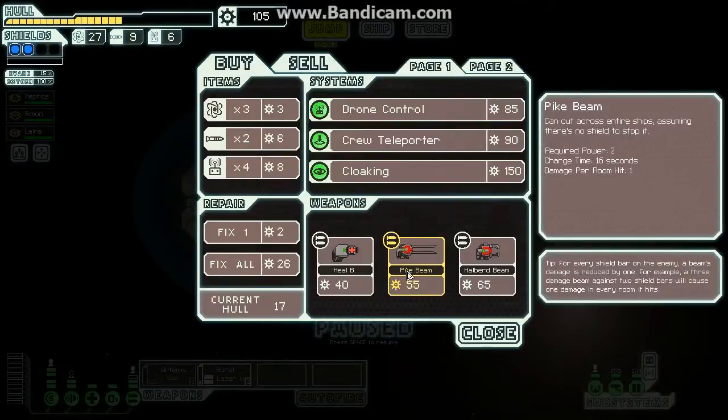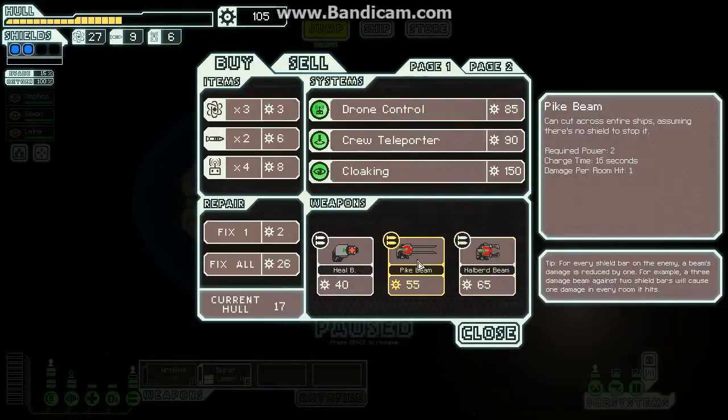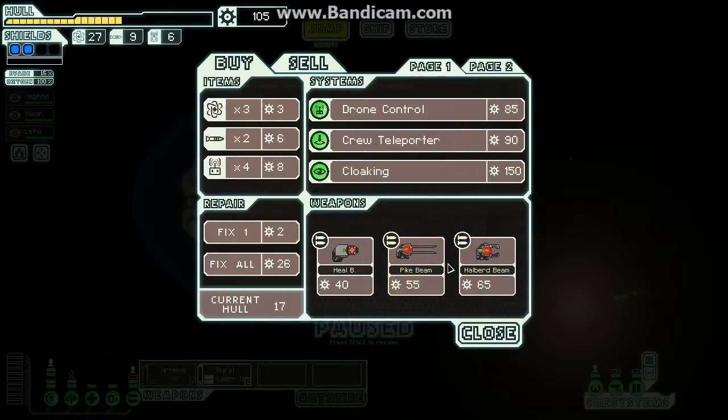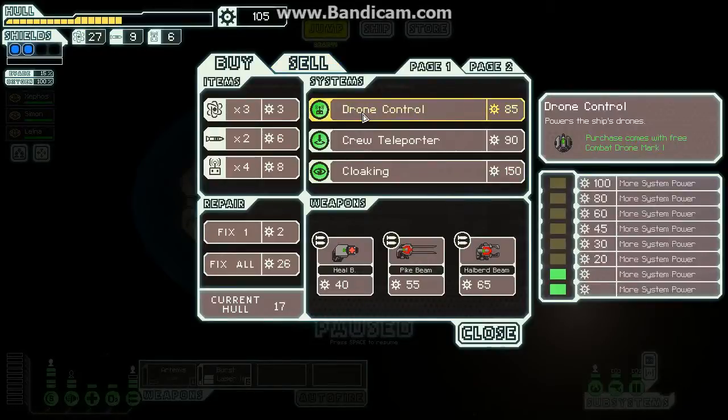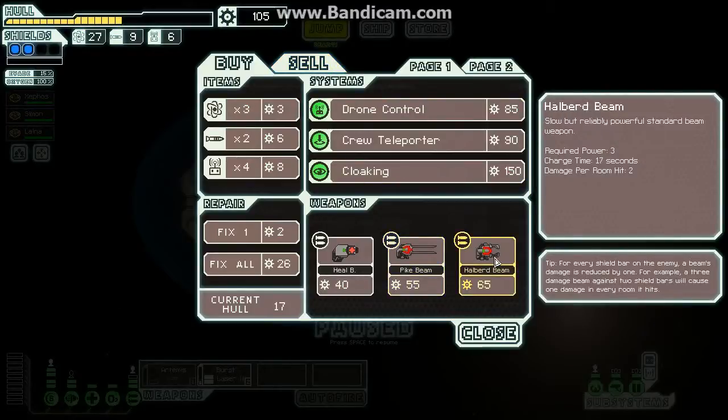So, store. I can either get a pike beam, halberd beam, 3 power per room, or 1 per room, but it can cut across entire rooms. It's cheaper. Two a room or three a room? The problem with combat drones is you can't control where they attack, but they are really good at getting rid of one shield level temporarily. We can also get other types of drones. I think we'll probably have to put off drone control for the moment in exchange for either the halberd or pike beam.